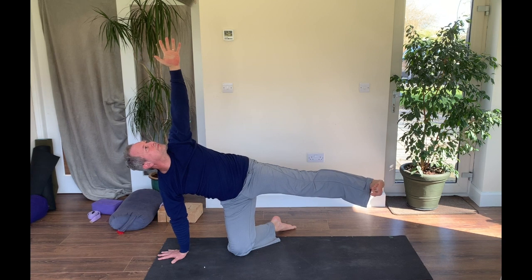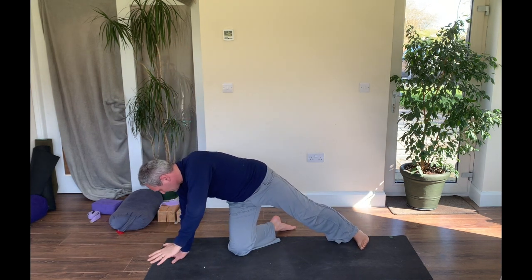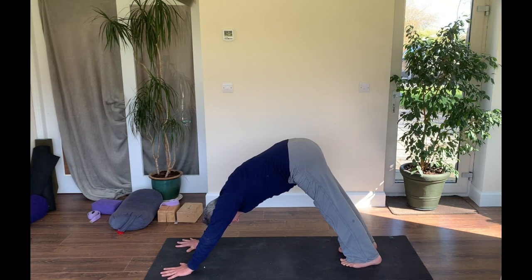Or if you'd like, you can add just a little bit more action by lifting the left leg. Now that's going to help strengthen the outer leg, the outer glutes of that top leg. And then we're slowly coming back and down before we get to do that same sequence on the second side.